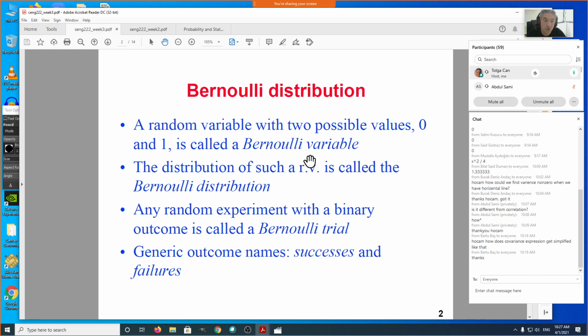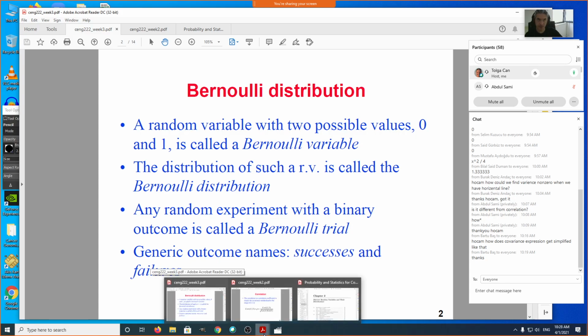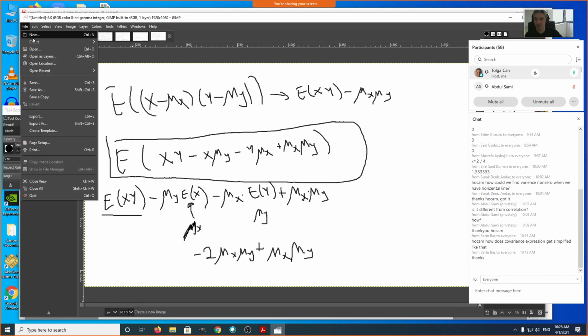In social network analysis or graph analysis, this random graph generation is used a lot. And this is the simplest random graph that you can have. So a Bernoulli trial, as I said, is very simple. We have a single experiment with a single outcome, 0 or 1. Its probability mass function is going to look something like this.